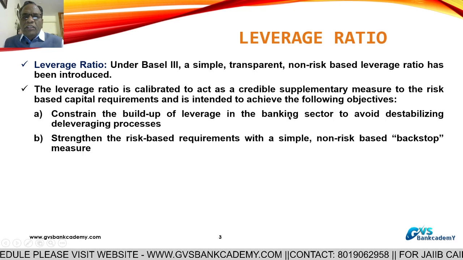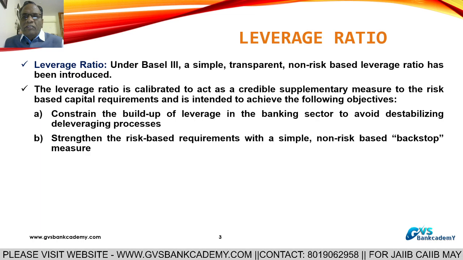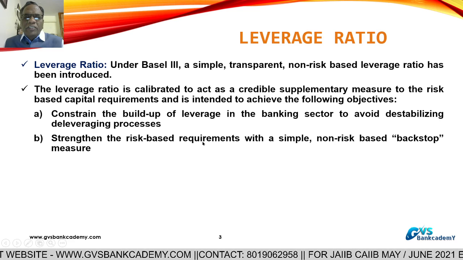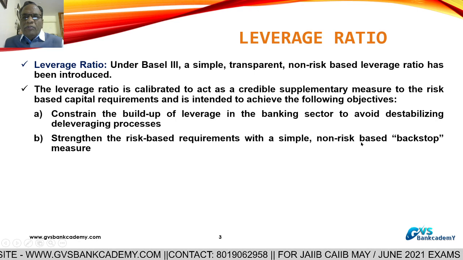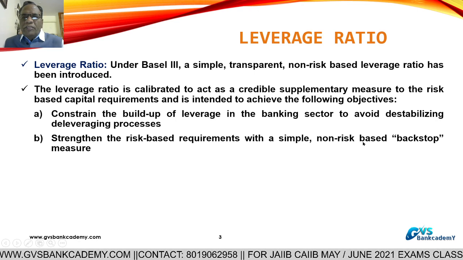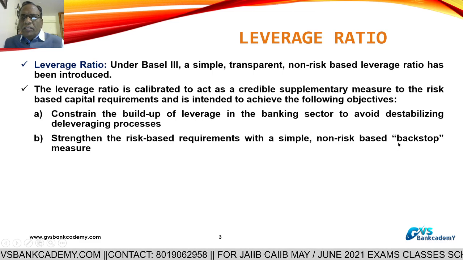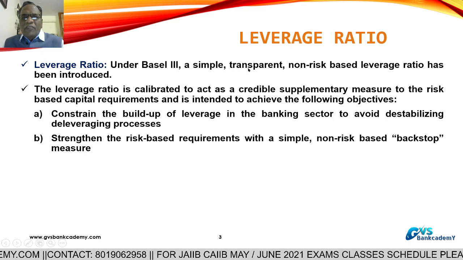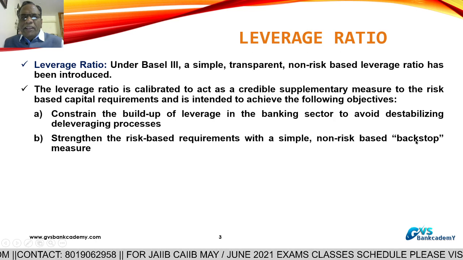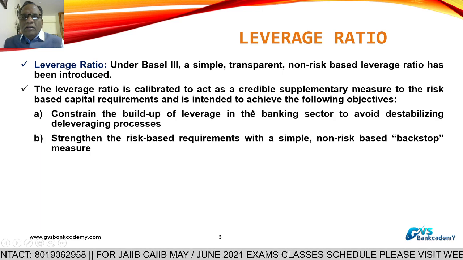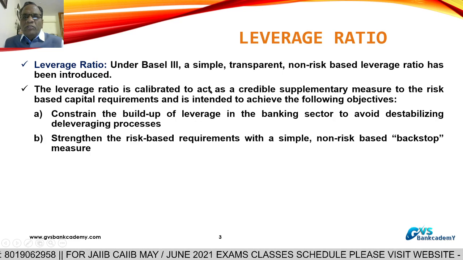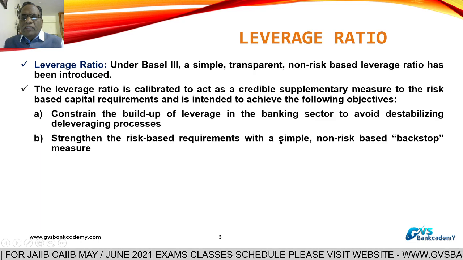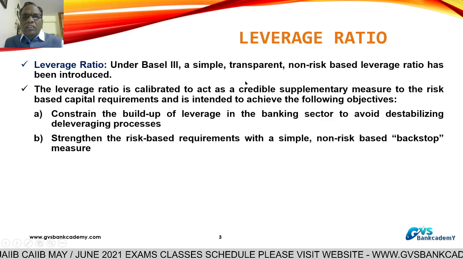So it is going to stop the excess leverage by the banks in the advances and strengthen the risk-based requirement with a simple non-risk-based measure. So leverage ratio means non-risk-based assets we are taking. Number 3, it is a backstop measure. CRAR is a front-ended tool, and leverage ratio is a back-ended tool to manage the risk of excess buildup of leverage in the banking books. So CRAR is front-ended, and the leverage ratio is going to stop the excess leverage as a backstop measure. So this is about the leverage ratio.